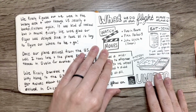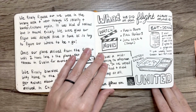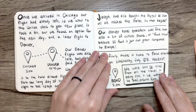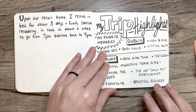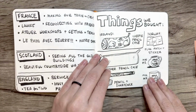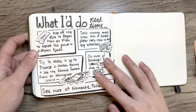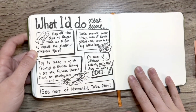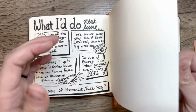So to fill up some of the white pages at the end and just keep journaling about our trip, I added these spreads after the fact. So what we did on our flight, the things that we ate for breakfast, the places that we went. We got stuck in Denver, so talking about that. And then trip highlights, just bullet points for each country that we went to and some of my favorite things, the things I bought, and then things that I know I would change next time we traveled. No trip is perfect, so I just documented the things that I would do differently or visit next time. So that's my travel journal. And then there's this cool pocket in the back where I bought a couple stickers and patches and I stuck them back there for safekeeping.